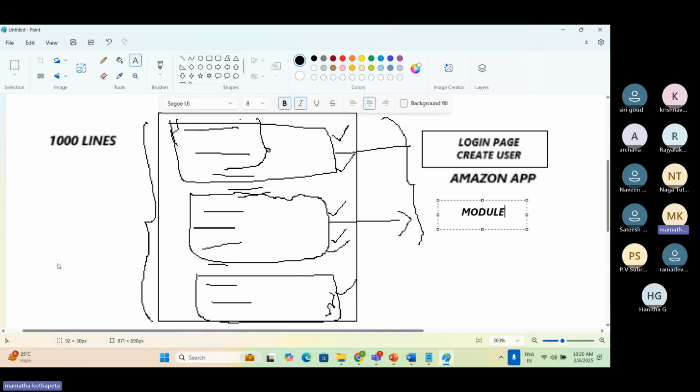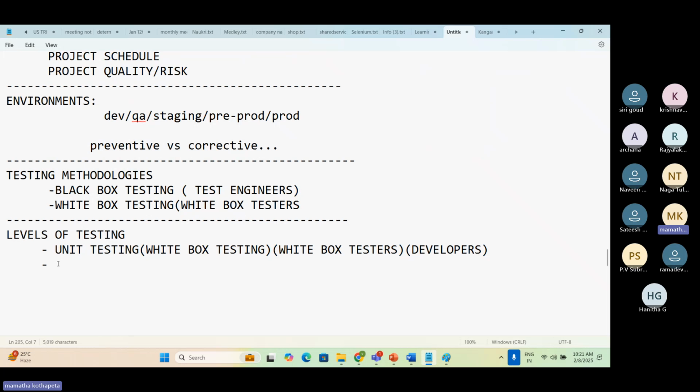So it might be one complete cycle of scenario, right? That can be combined as a module, right? Here in this module, each time whenever the developer says that this module is released to the testing team, correct? Now the whole project is not released in one go. That also you understand, right?